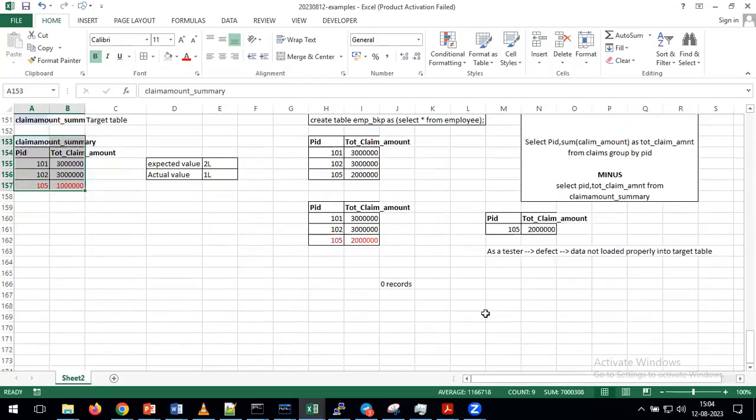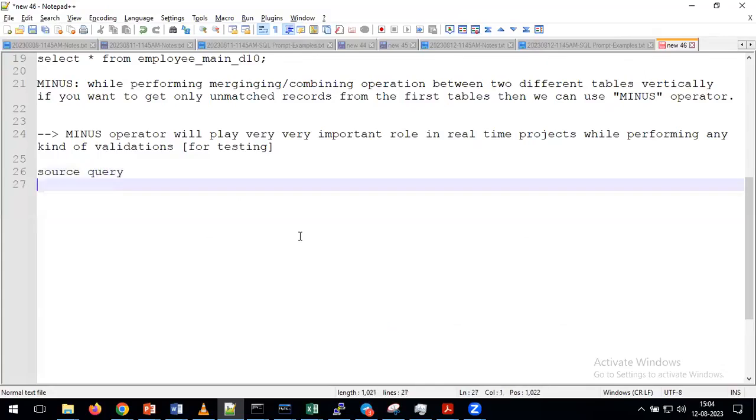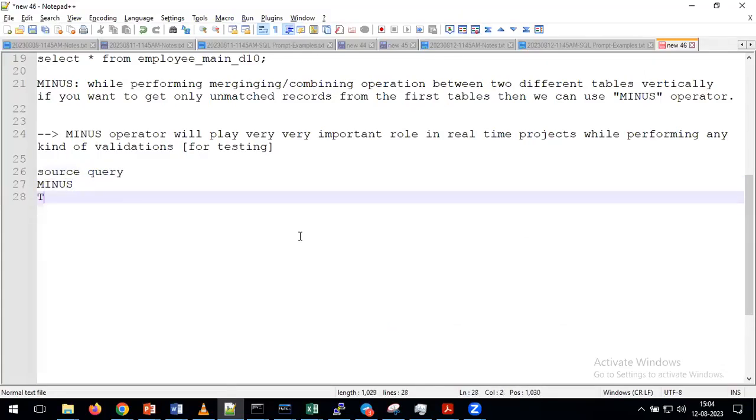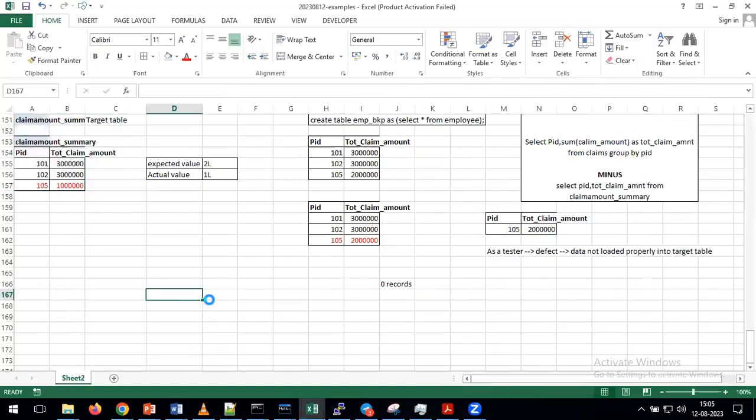As part of using the minus operator, they are going to write the query like this. They are writing the query called source query minus target query. And how many records should this query give? This query should give 0 records. Once it gives 0 records, based on that, we can say data is matching between source and target. Okay. Now, if anyone has any kind of confusion on this example, Andy, we'll take a simple example. By using the simple example, we'll try to understand.